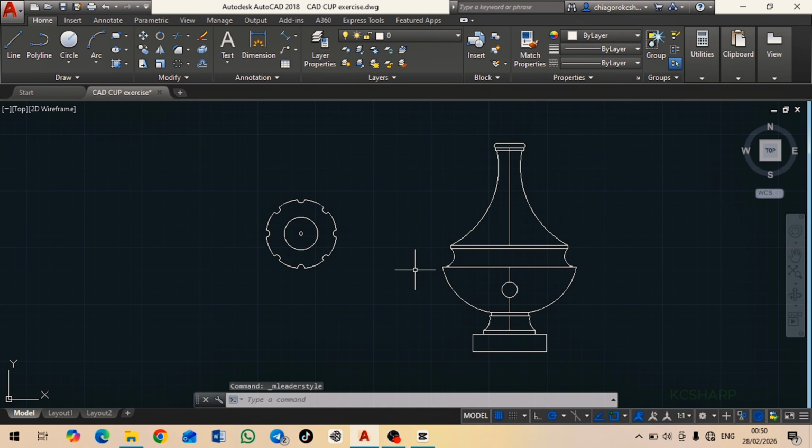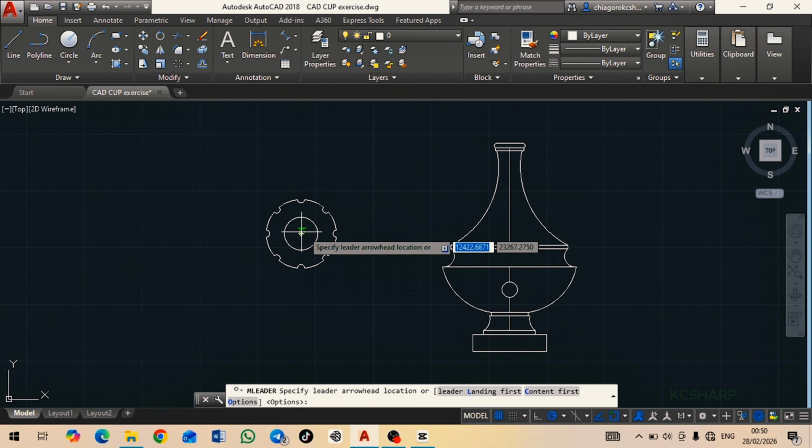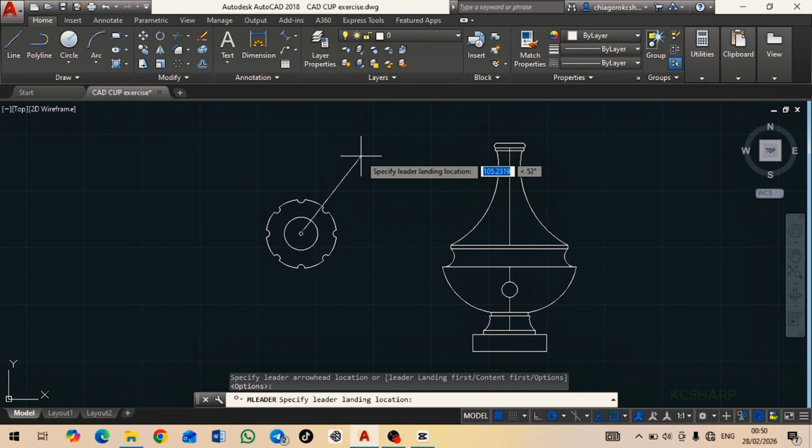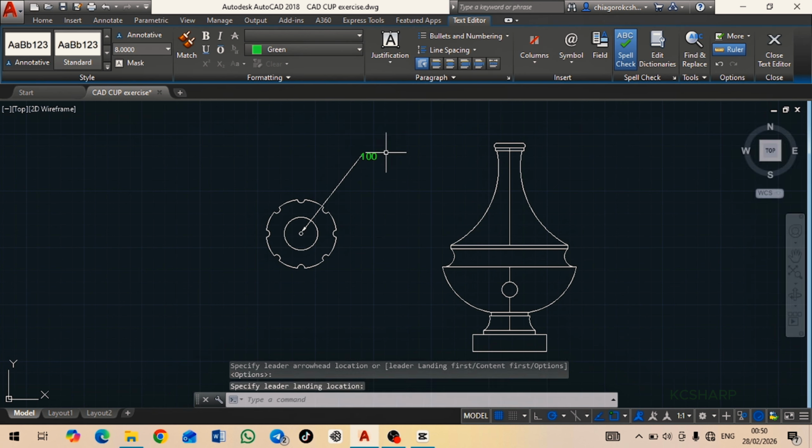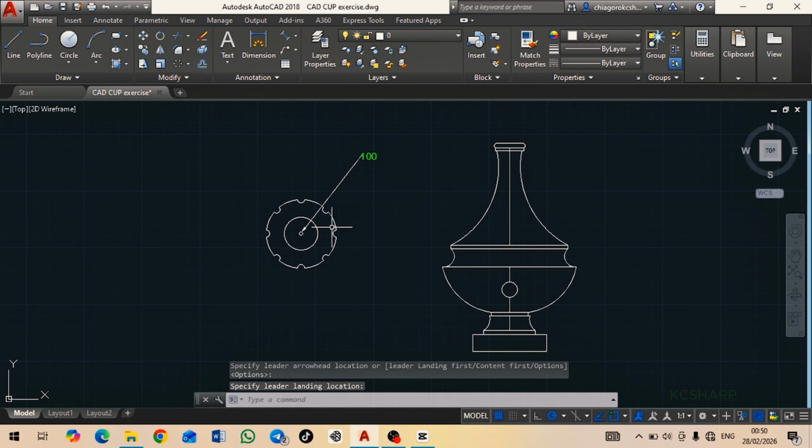Now coming down here, let's see what we have done so far by coming up here to pick your leader. Click on leader. Then let me say 100. Click enter. So this is exactly what we did there.